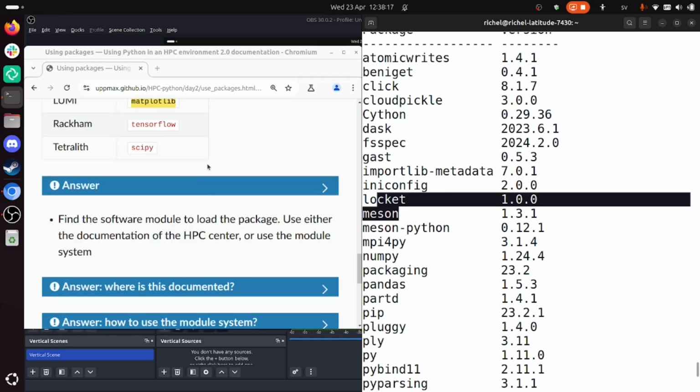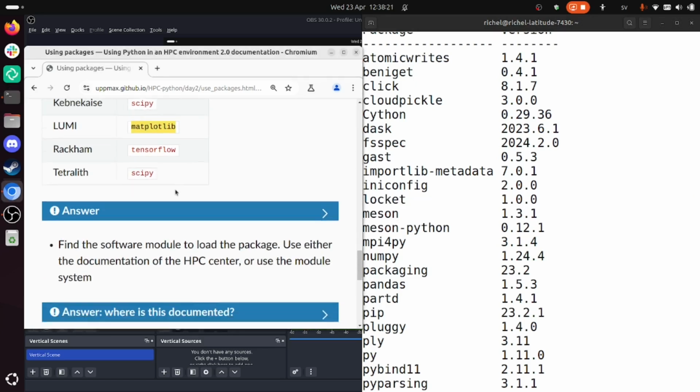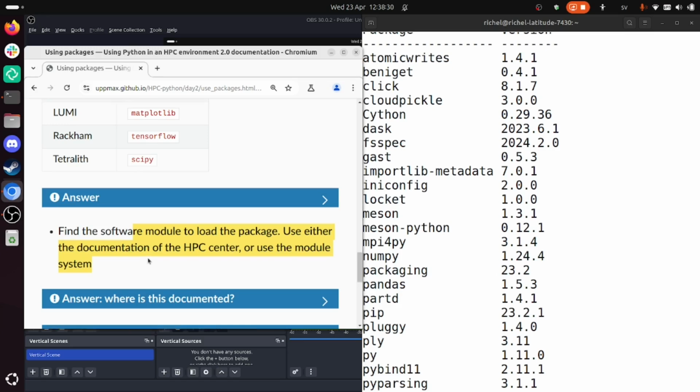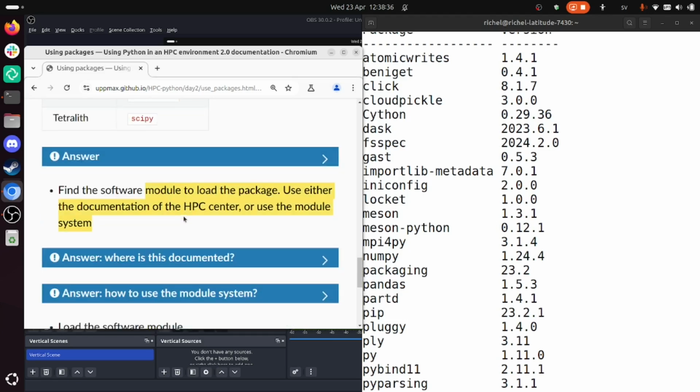So the goal of this exercise now is to get matplotlib running. It's a plotting library. You probably want to use it if you want to use Python to make plots. So I'm going to find how to load this package. So I'm going to Google the documentation for matplotlib. So I'm going to make this bigger.